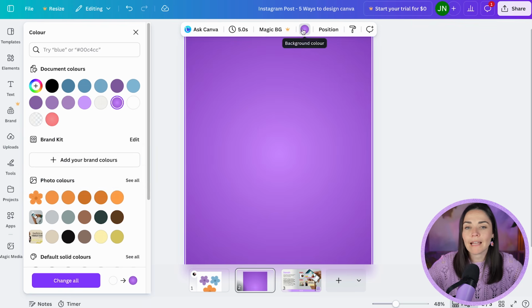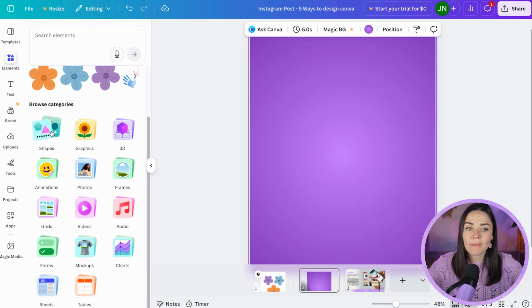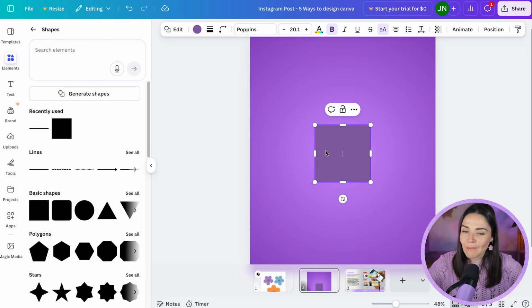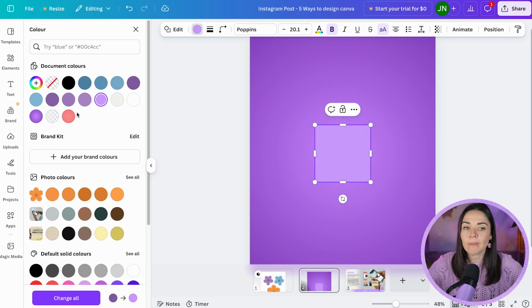And so just then I was applying color to a background, but you can use this same technique to apply colors to a shape. In the elements lesson, we learned how to import shapes. I'm just going to click on my shapes here. I can insert my shape again, and I can change the color of that box by clicking on this little circle up the top. I can change that color to anything I want, and I can also change that to a gradient.